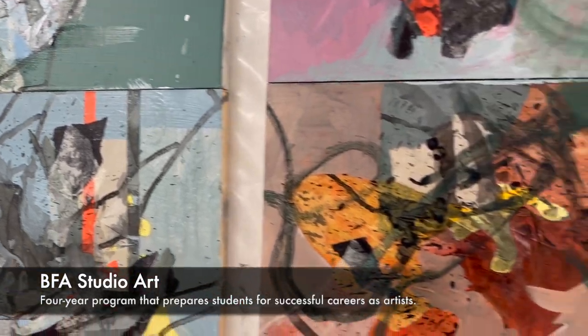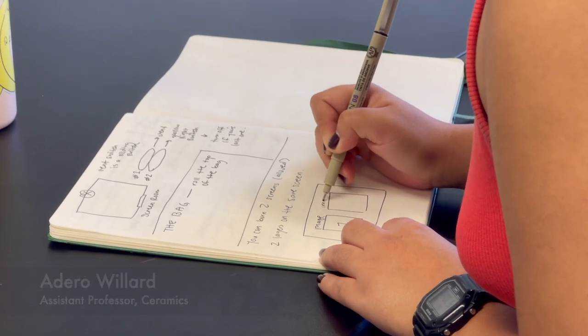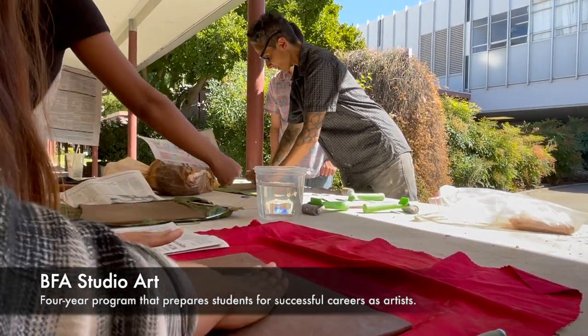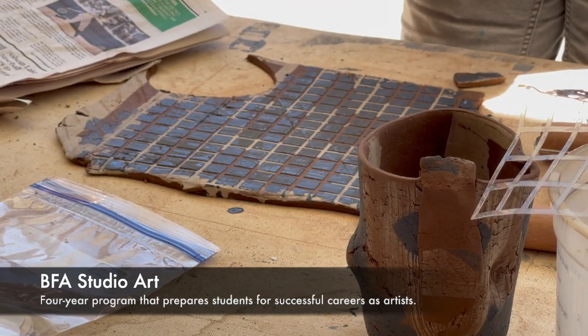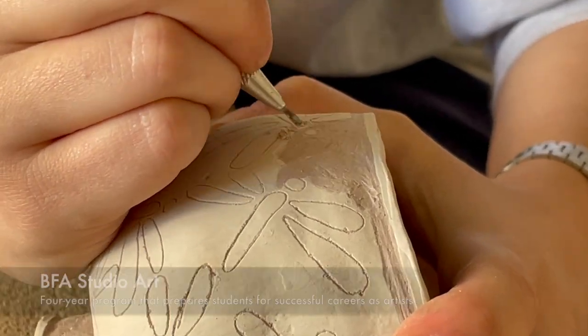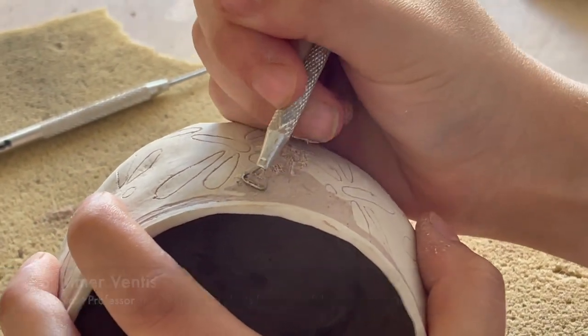You could teach different processes in different contexts — at the K through 12 level, at the college level, or in community settings. This is my beginning hand building class. They may not all connect with every project, but there'll be a project that I hope each of them finds a connection to. And there's just this beautiful history of ceramics — it's over 10,000 years old — that I find a really magical experience for students to understand that they're part of this legacy of history.